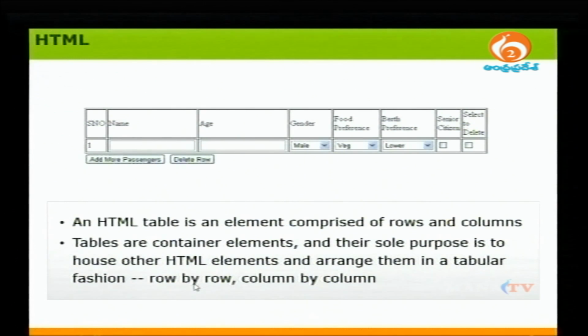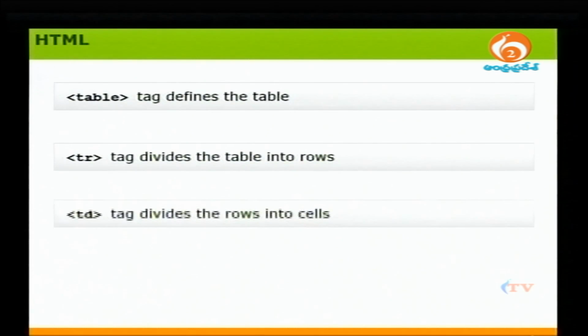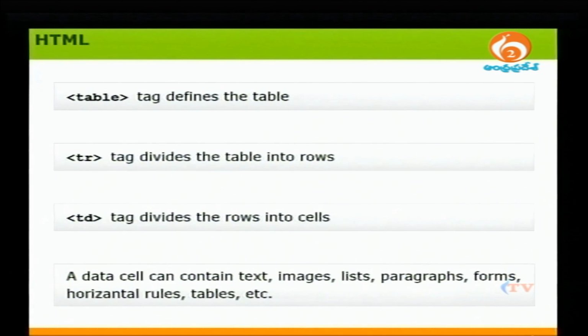All right, so now I'm just going to create an HTML tabular format. How do I define this? There are three important tags you need to remember. The first important tag is table. Table is going to define the table. Within the table you want to define any number of rows. You need to identify a row with a tag name called tr, which has to work only under the table.